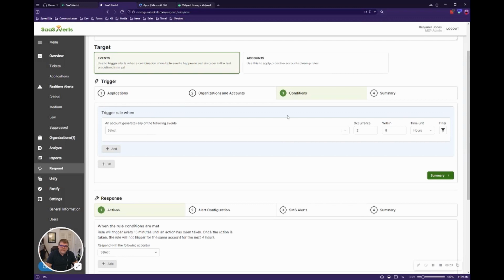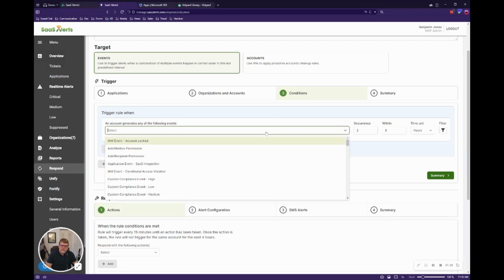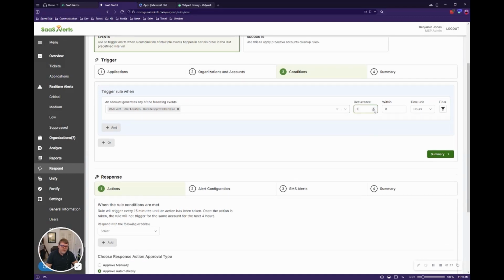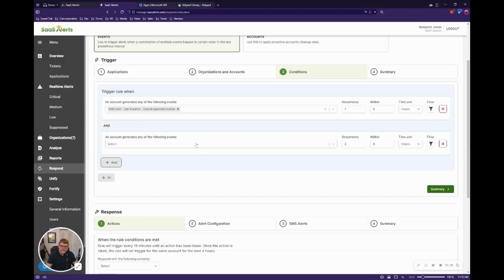So we're going to take a look at this rule right here, and we're going to make some changes. We're going to have it create an alert for us for different log events that we don't really care about by themselves, but when combined with other ones, we may want to direct some attention towards it. So let's look for an outside approved location authentication successful right here. I'm only going to look for one occurrence. Now, I may not want to be alerted every single time this pops up, and this is just an example, but I do want to be alerted if this triggers and then another action triggers right after it.